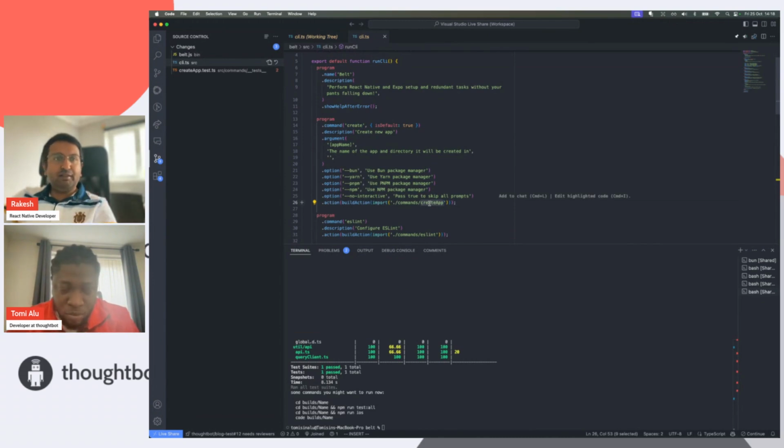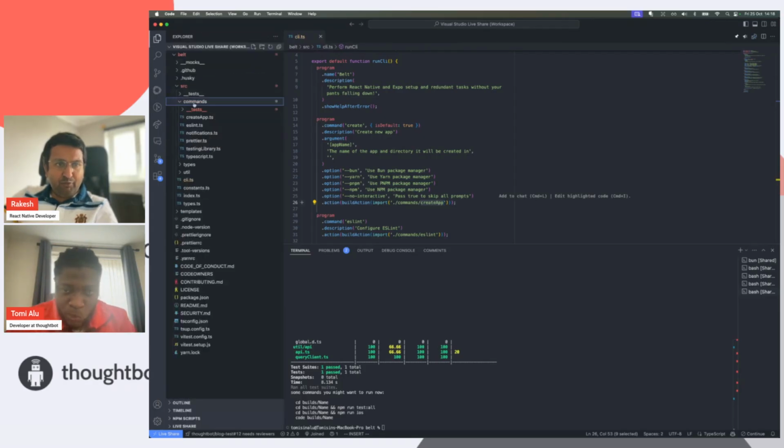That is how this works, and you can see how we have a list of commands here. We have a command called create app, we have a command called eslint, notifications and so on. So we can also run these commands separately.